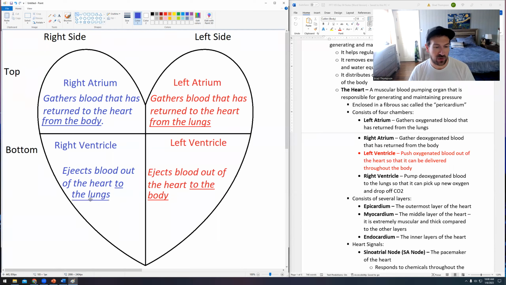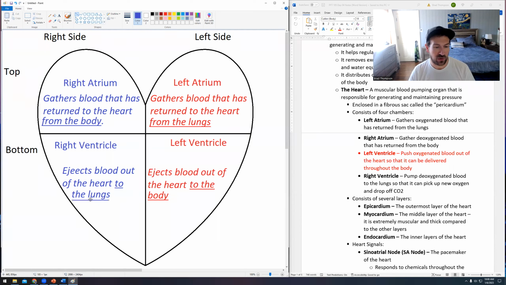That's the one I tell people to memorize, because here's what you can do. You can logic your way backwards to figure out what all the other chambers do. You're like, okay, it's the left ventricle, which means that's the one that I'm feeling. It's going everywhere, which means it's got to have oxygen in it. So if I've got a left ventricle, then I've got to have a right ventricle. My right ventricle doesn't have any oxygen in it. That means that one's pumping to the lungs. Cool. Now you know which both of your ventricles are.